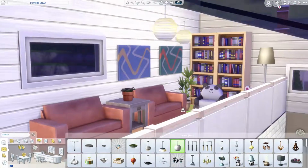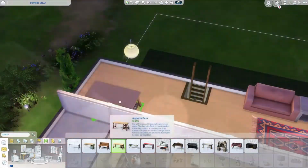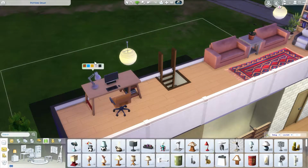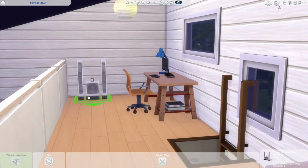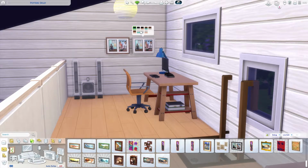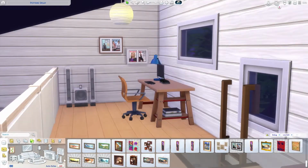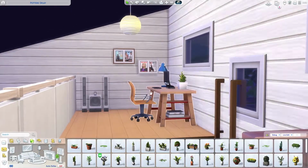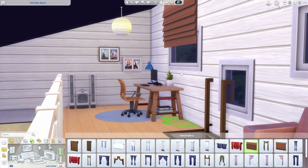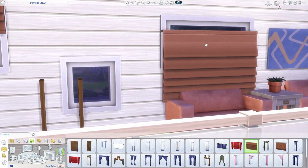But yeah, I did another computer space with a stereo and stuff, and I added some of those framed magazine cover frames there just to fill up the space. But I guess we can go with the backstory that one of the parents is a writer, a journalist or something, and those are their award-winning magazines and stuff. Maybe we could go with that.